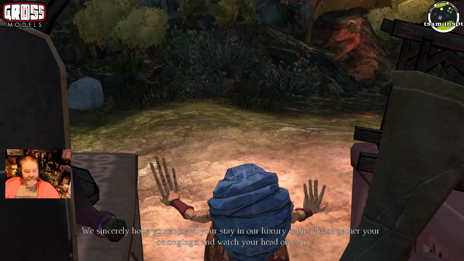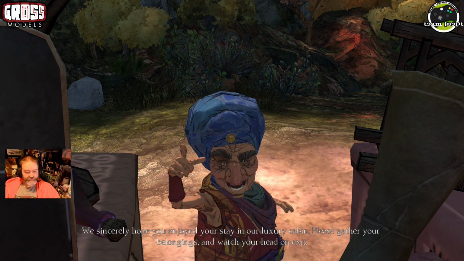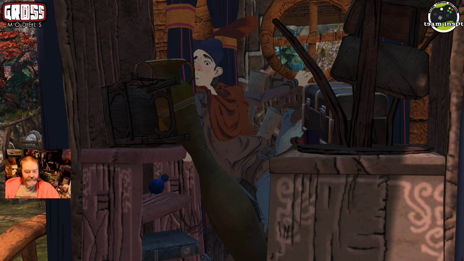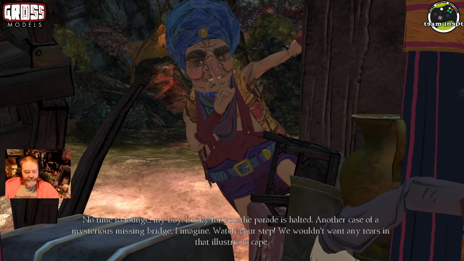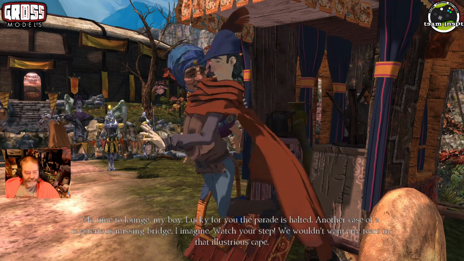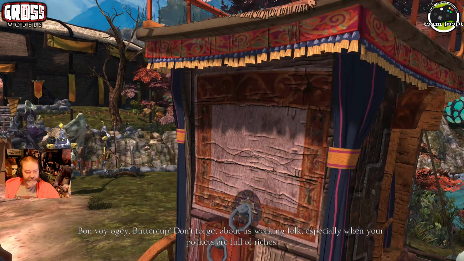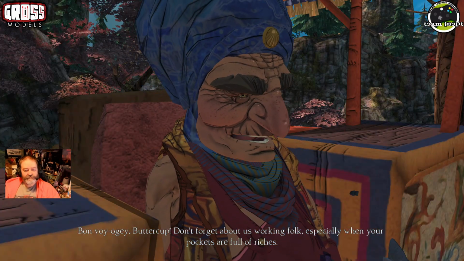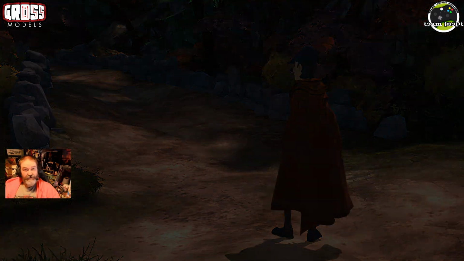We sincerely hope you enjoyed your stay in our luxury cabin. Please gather your belongings and watch your head on exit. Thanks for the hospitality. No time to lounge, my boy! Lucky for you, the parade is halted. Another case of a mysterious missing bridge, I imagine. Watch your step. We wouldn't want any tears in that illustrious cape. Bon voyage, Buttercup! Don't forget about us working folk, especially when your pockets are full of riches. Well, I don't know if I even caught his name.